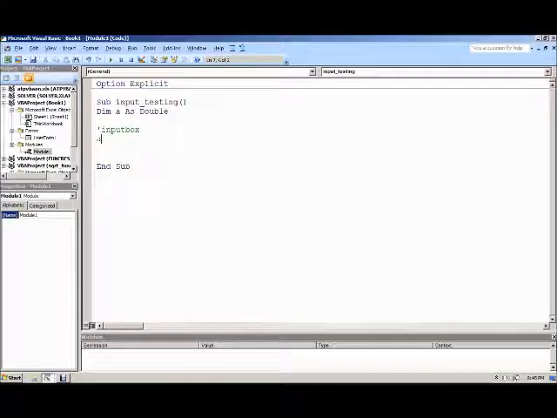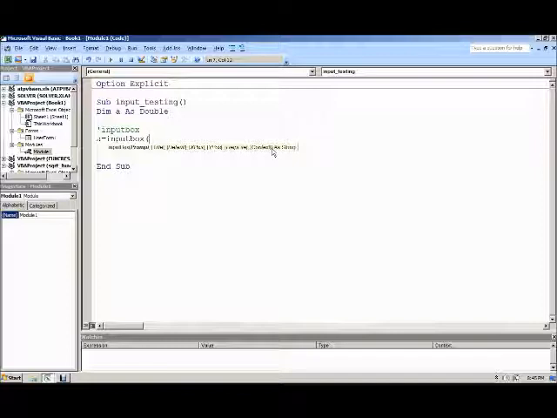So I say a equal to input box, and I will open parentheses, and Excel will show me an auto quick info, which is shown to you right here. It says the first argument of the input box function is a prompt. The prompt is the message I will display to the user so they can give me the specific information that I'm looking for.